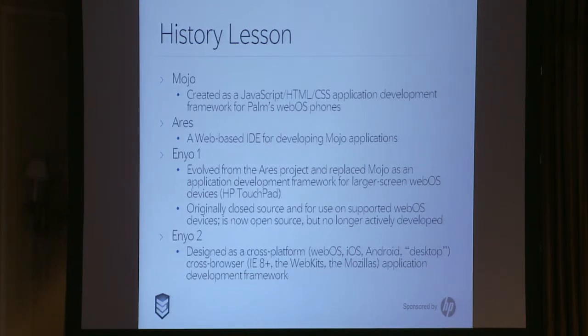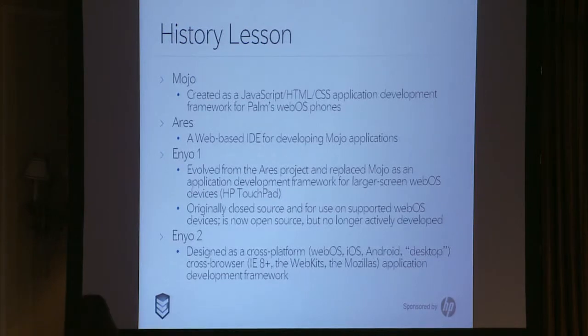So one of the first things they did to make it a little bit easier was create a web-based IDE called Aries, and it basically would wrap up a bunch of these components that looked like Mojo controls and then would overlay your Mojo code on them. Also a little cumbersome, a little slow, but it did work and people loved it.